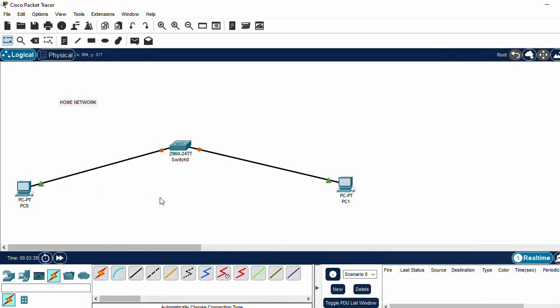So the next thing to do is to configure the network. Now we know that to configure two devices on a network, you need some sort of protocol that will indicate how data can be routed or addressed. So in this case, the IP protocol is very necessary. We need to put all these computers on the same network to be able to address themselves or send packets between themselves. So we need to have one network.